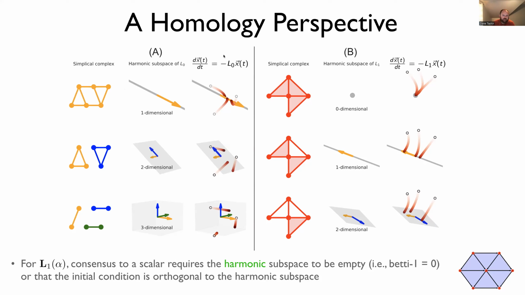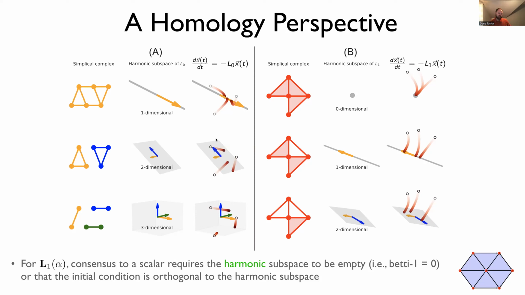And if we study this consensus model on this connected graph, the states X will converge to some point along a 1-dimensional subspace, which is the harmonic subspace of L0. So it's a 1-dimensional line. And so if the system has some random initial condition in this 6-dimensional space, it's going to converge to this point, which represents the mean. The system will reach consensus at the average value. So this is the traditional setting for when one defines a consensus model.